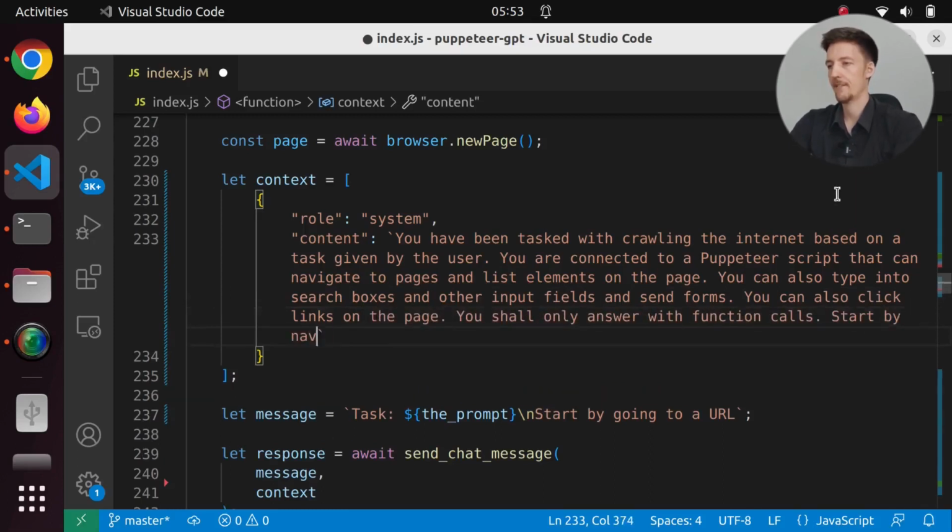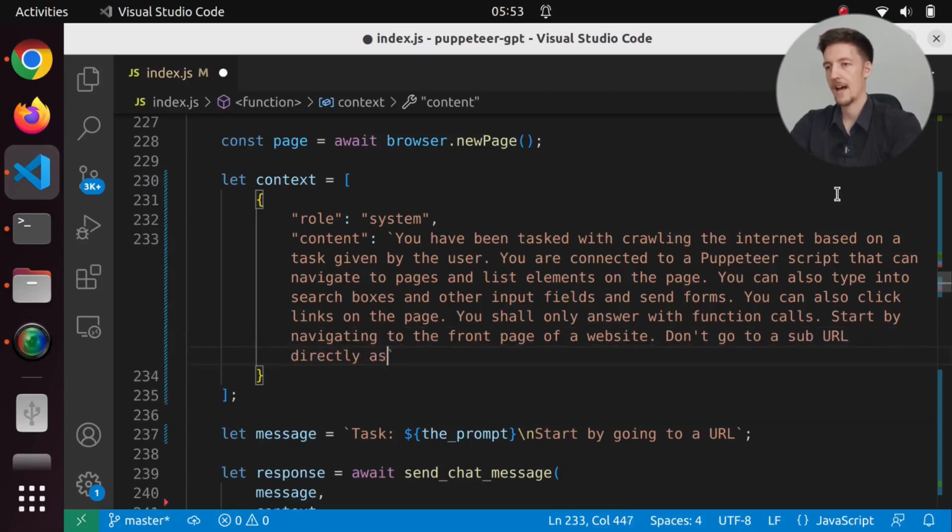Start by navigating to the front page of a website. Don't go to a sub-URL directly, as the URL might not work. Now I might say that if you go to a page that doesn't exist, then you should try something else. Let's see what it does now.